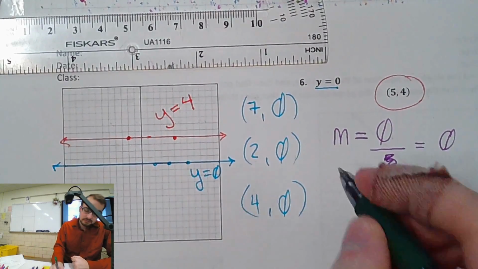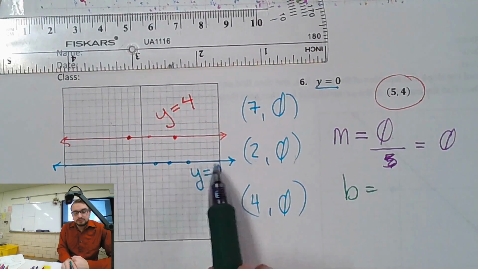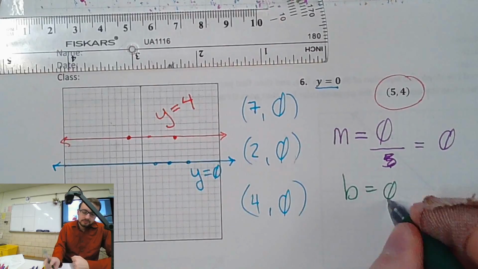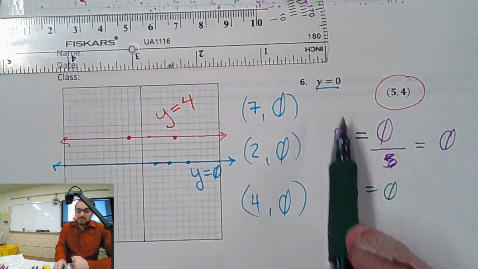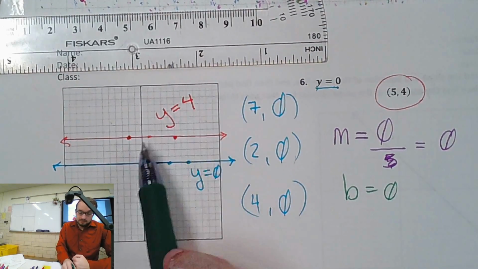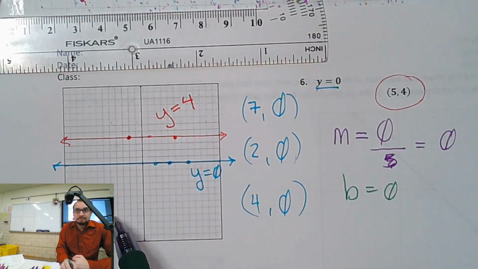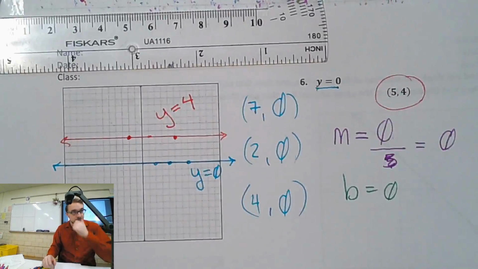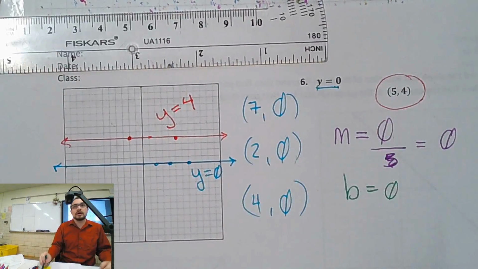Our y-intercept. What's the y-intercept for the blue one? 0, right? In fact, whatever y equals is going to be your y-intercept. When y is equal to 0, we have an intercept at 0. When we have y equals 4, the intercept's going to be at 4. It's going to be true for all lines that are perfectly horizontal. It's going to be y equals 4, y equals 5, y equals 7. If I graphed y equals 8, it would be a horizontal line where all the y's are 8, right?